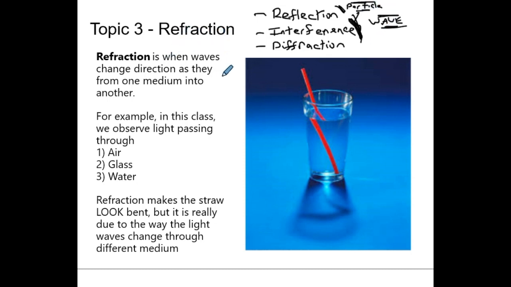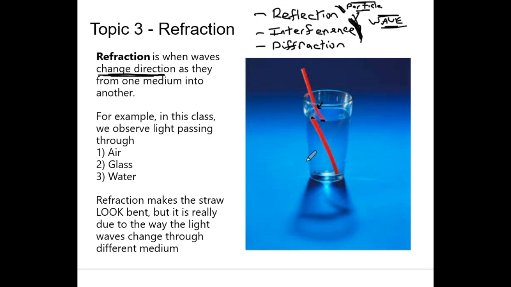Refraction is a property that we recognize that waves do, which is how they have the ability to change direction as they go from one medium to another. And you're probably familiar with seeing refraction. I've got a few slides that'll illustrate it. This first one right here is probably one of the best ones, where we know that this straw is not breaking up and bending sideways. I mean, you can actually see it bend right about here. You can see it bend right there. And then you actually see it literally move right here and right there. There's kind of a gap there.